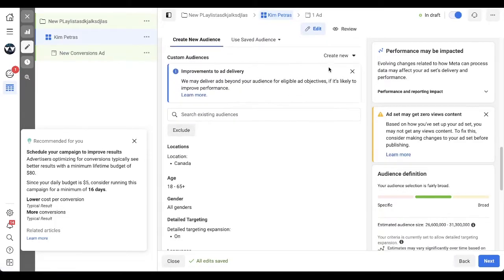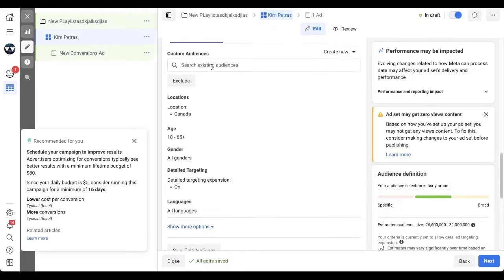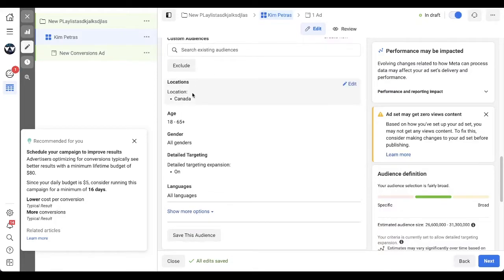And this is going to be the fun stuff now, where we're actually going to create the targeting for it. Custom audiences is a bit more of an advanced technique. I'll teach that later, not in the beginner Facebook ads course. We can come back to that later. We're going to start off with location.